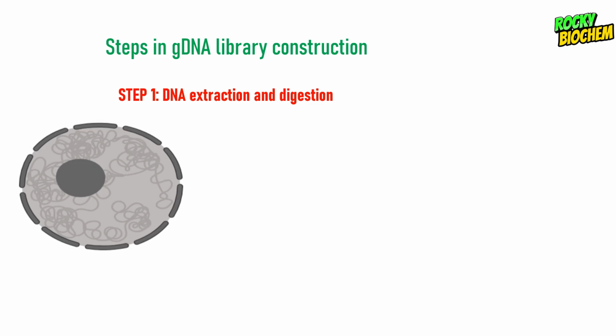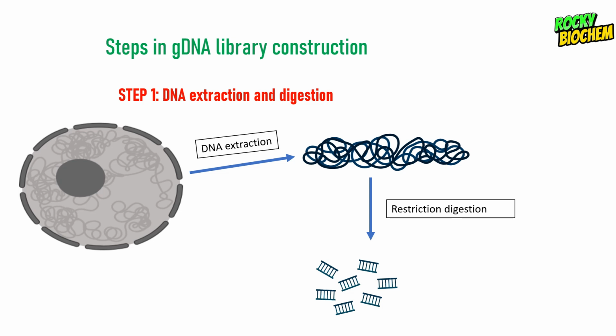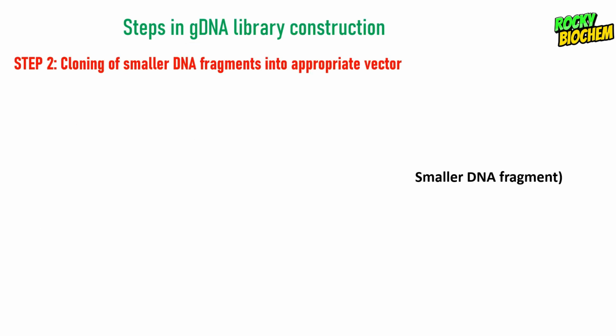organism. So the first step is to extract your DNA from the prokaryotic organism and then digest the DNA into smaller fragments. The digestion is done by using a particular class of enzymes called restriction enzymes. This class of enzymes is special because they have the ability to recognize some specific sequences in the genome and then cut those regions into smaller fragments. So after obtaining the chunk, the very large genomic DNA from the organism, we will use the restriction enzymes to cut and break it into smaller fragments so that we can use the smaller fragments to create clones.